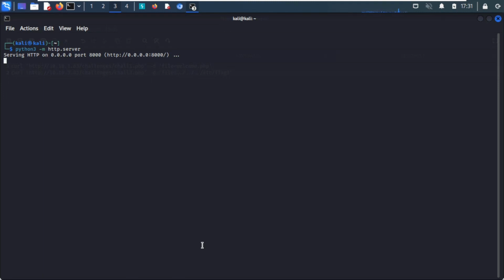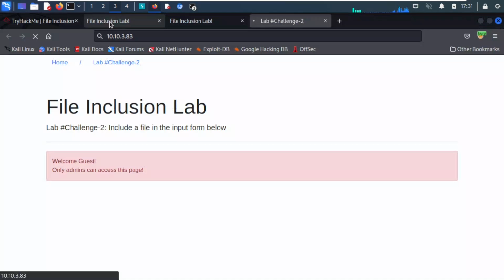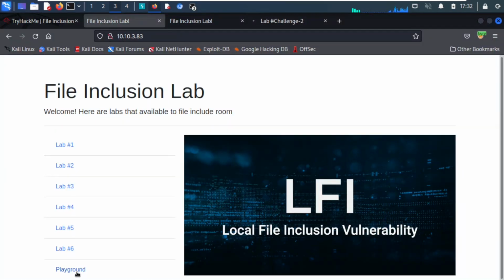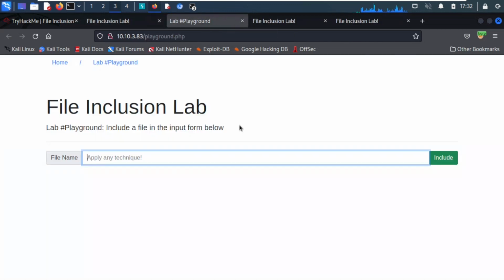And I need to create a file on my web server so I can use it for the remote file inclusion. But before that, here it is. Open this.